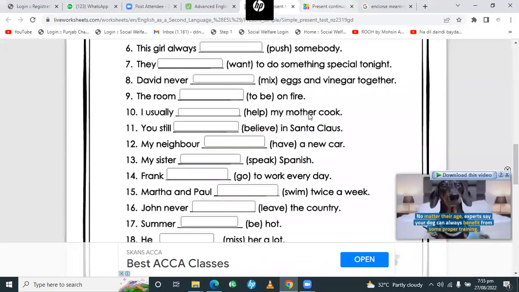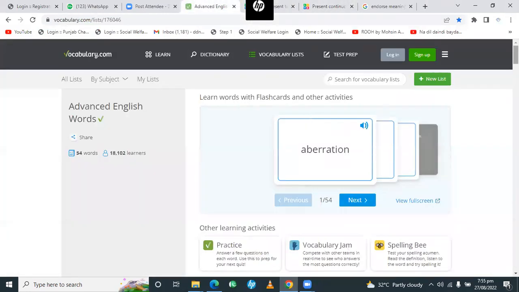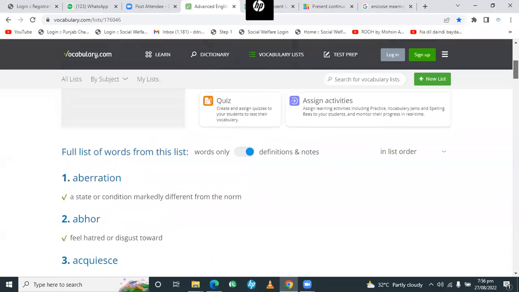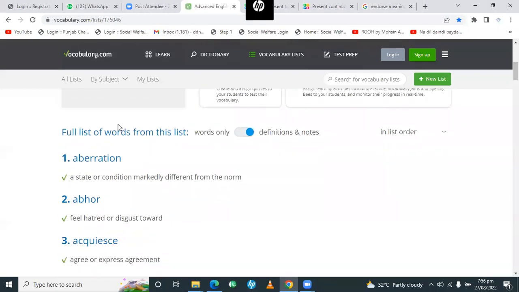Okay, vocabulary. I'm sharing screen again. You can see here. Wait, I will share the link of this blog post with you guys. You can see here, we have all the vocabulary words. On daily basis, you have to do one word. The first word is aberration. Description is written here. Go on Google, search for all the possible synonyms. In tomorrow's class, I will ask five sentences using this word.